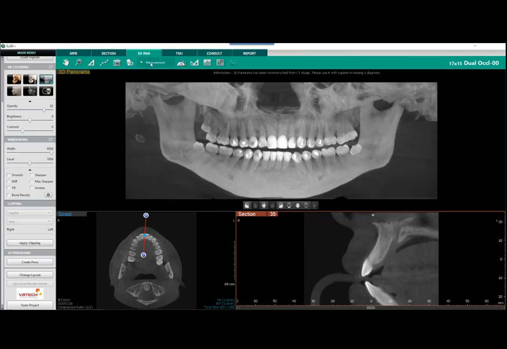But if you just want to take a screenshot of just one panel, maybe that 3D pan or something along those lines, you're going to click the drop down where it says measurement by default, and you're going to switch it to capture. And there's going to be some additional cameras you'll notice to the right of it.